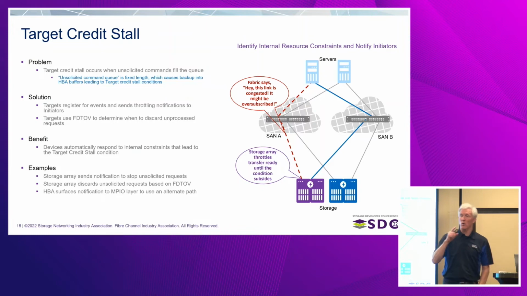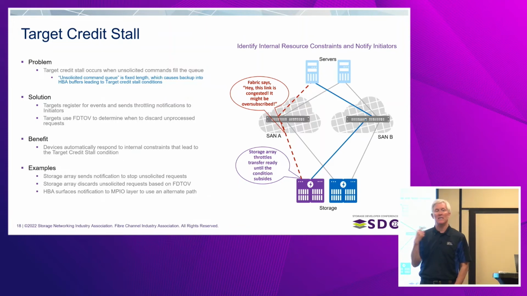If the target knows, oh, I'm backing things up into the fabric, then it can do an evaluation. Hey, I need to take some sort of an action and deal with it. So it can look and say, oh, is my queue up to the CPU full? Oh, there's my problem. I can't process things efficiently. I've been sending stuff up there and the CPU's not being able to process it. I need to do something with it.